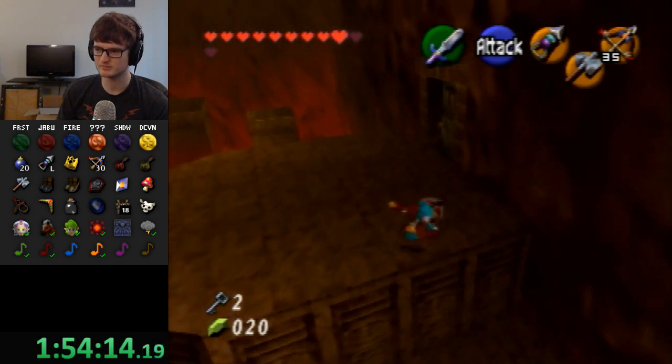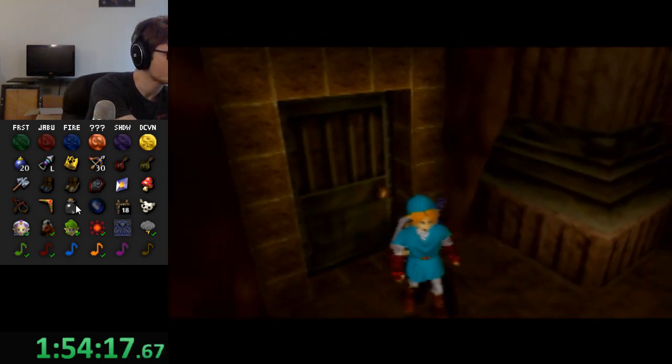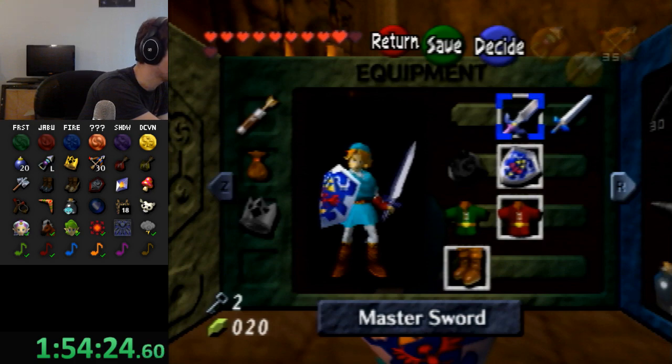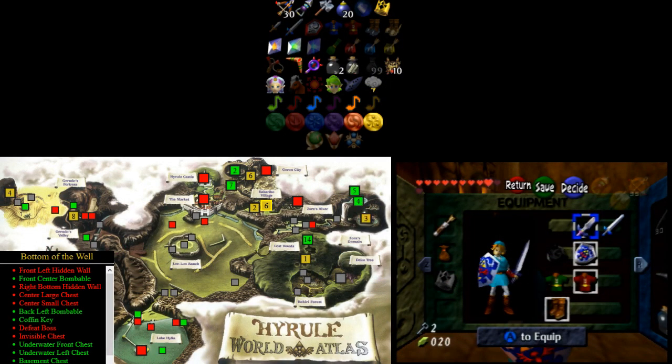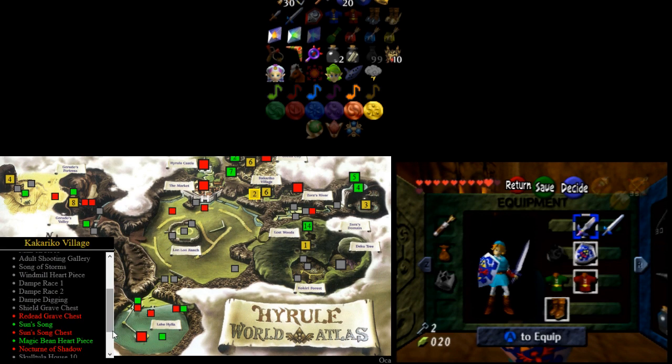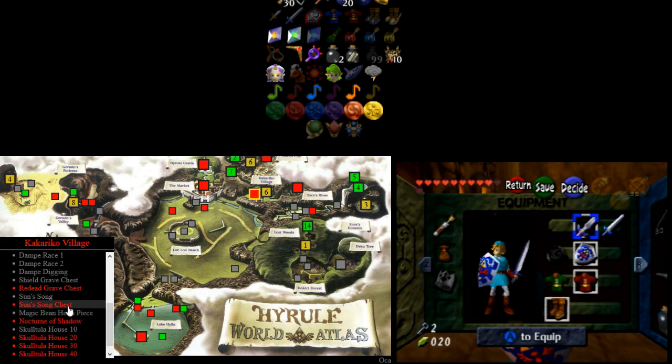So now we can beat Jabu. That is, what is it? Ruto's letter right there. So I'm going to pause the game real quick. Let's take a look at the tracker. Yeah, there we go. Jabu is now in business. So when we went adult, we went into Kakariko Village. Let's see, what did we do? We got Sun Song, and we got the Magic Bean Heart Piece. Oh yeah, we have Sun Song now. We have this, and we have that. I think that's good. Okay.